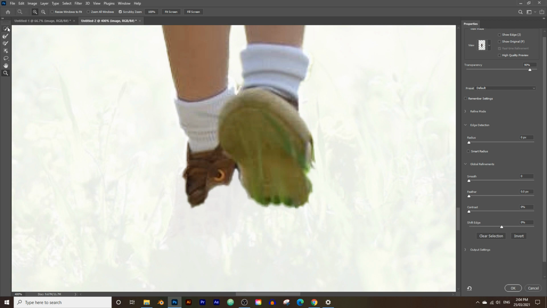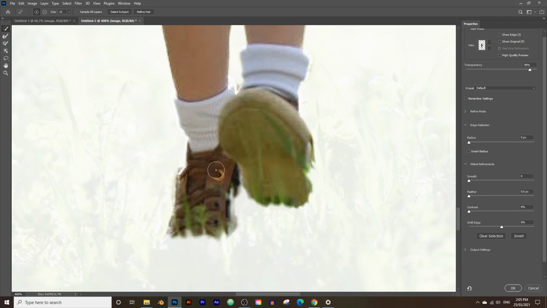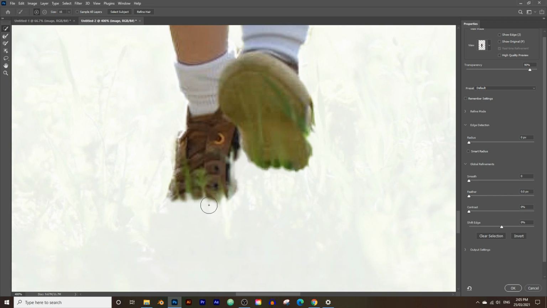If you click on the quick selection tool, there are two options right here. There's add, so we can add parts of the original image, and there's delete, so we can delete parts of the original image. Not really delete, we can hide it. So let's add parts of the original image. Watch what happens here. When I click on it, it just revealed a part of the shoe, and there are still more parts of the shoes that need to be revealed. So I'm going to click on it again, maybe again, and maybe around here.